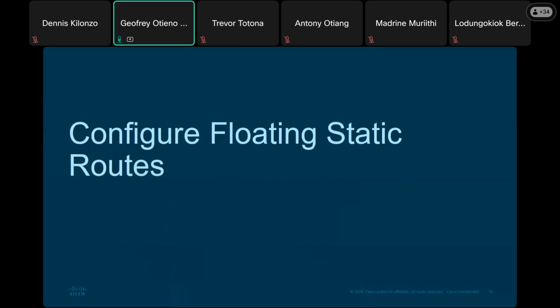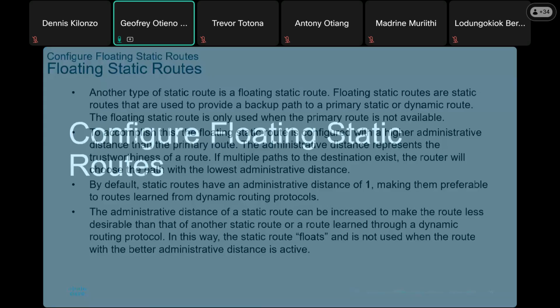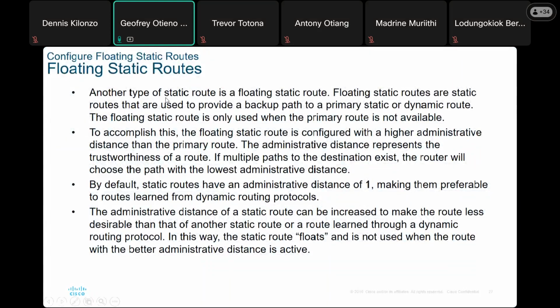Now the other type of static route that we have is called a floating static route. Why is this route important? It is important because it serves as a backup route, especially if the primary route fails.